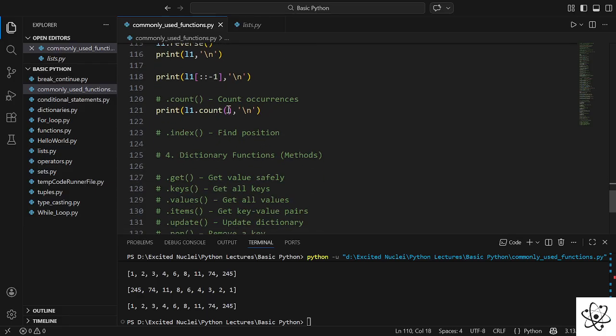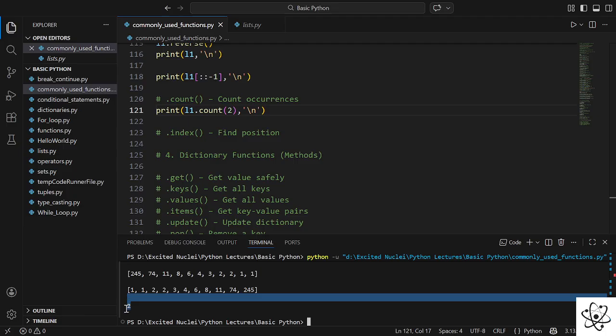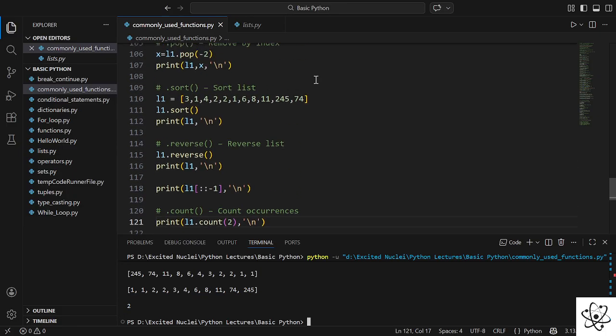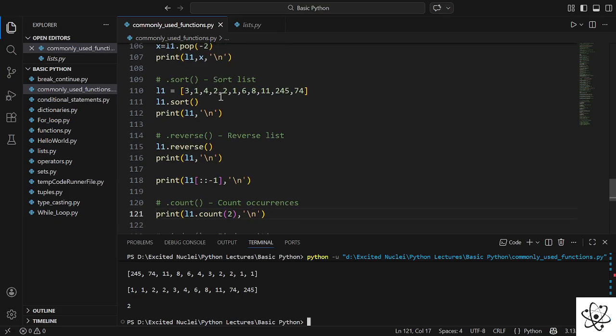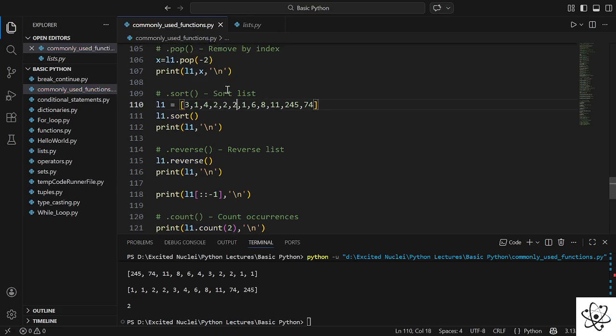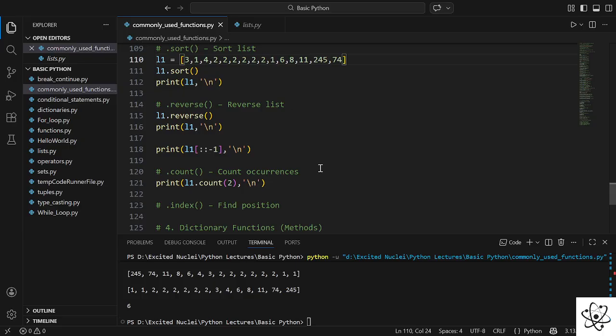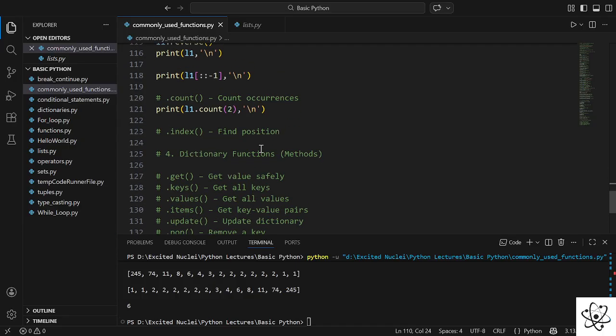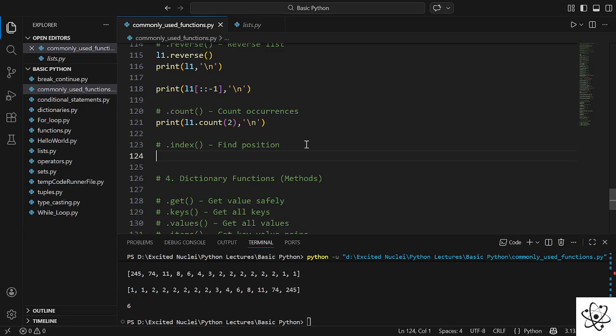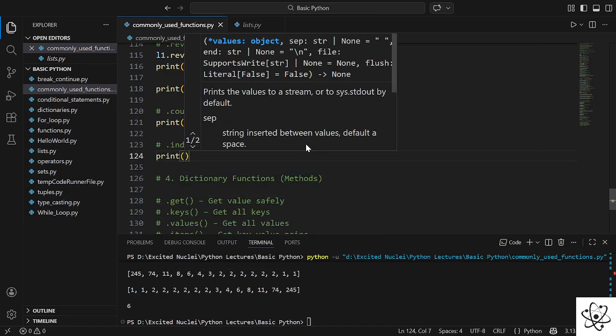If I want the count of 2, this can be done by using the count function, which tells how many times a value repeats itself. If I write that many 2s in here, as you can see, this time the count of 2 increased because we have added more 2s in it.